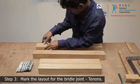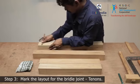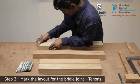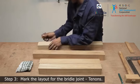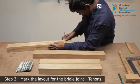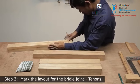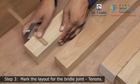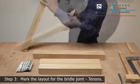Set a mortise marking gauge to the width of your chisel. Centralize the gauge and scribe a line on both sides of both the components. This will determine the thickness of the mortise and the tenon members. Always work from the same face of the workpiece to minimize any inaccuracies.